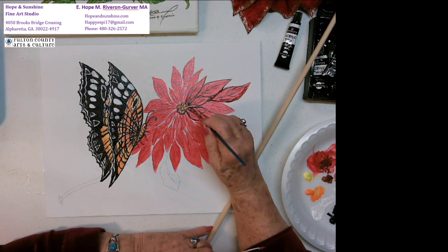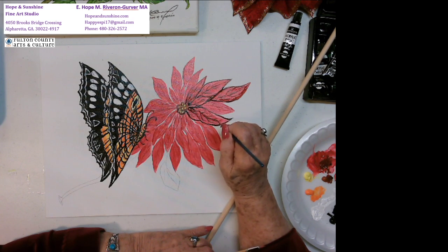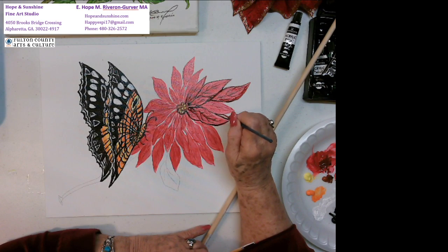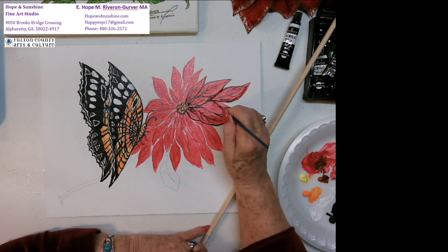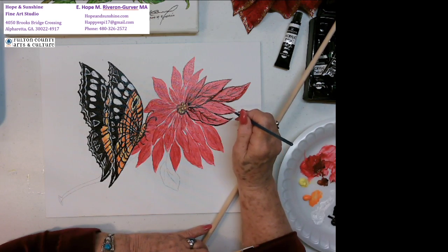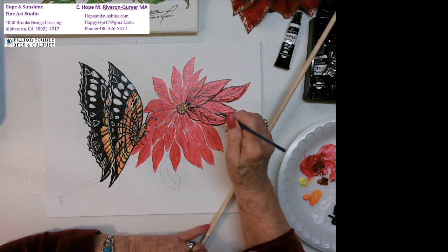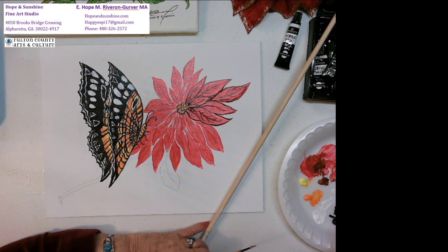It takes a little while to coordinate the perception of your eyes with your hand. But don't give up. Keep practicing. Practice makes the best all the time. If you practice all the time, you will see that you improve every time that you keep practicing something. Nothing is really impossible.